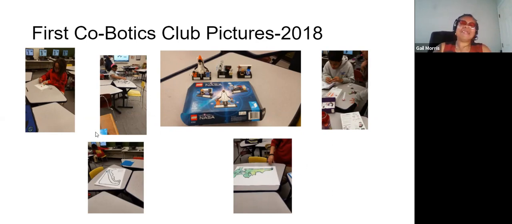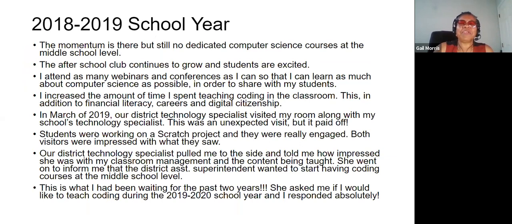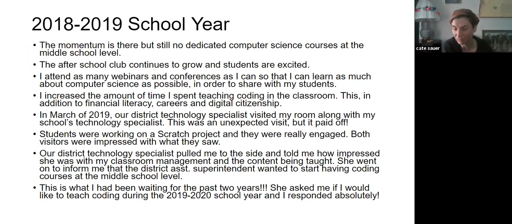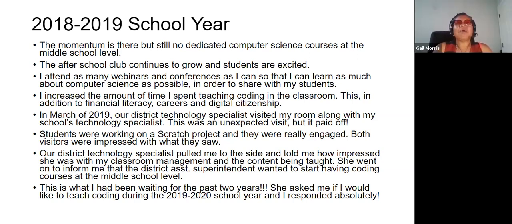So then in the 18-19 school year, the momentum is there. The after school club is doing really well. We had Scratch projects and all that kind of stuff that I was introducing to my students on the side, because it still wasn't a dedicated course. But it just so happens that in March of 2019, March is I guess a magical month towards the end of the year, our district instructional technology person happened to be visiting the building, and she was doing some visits.